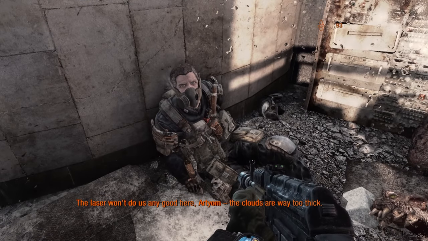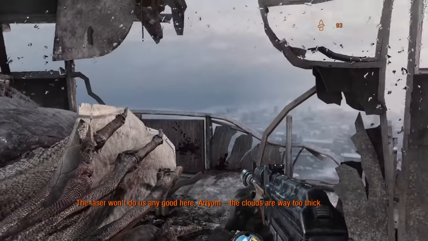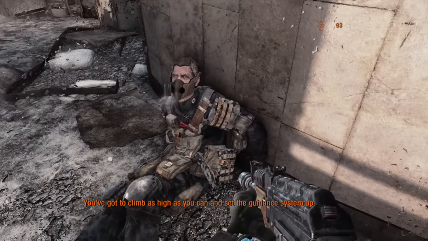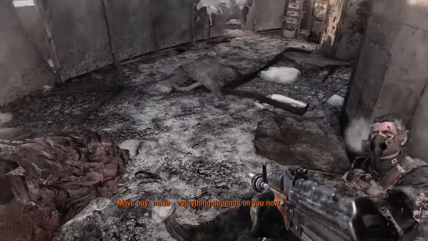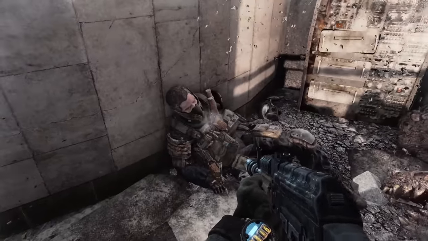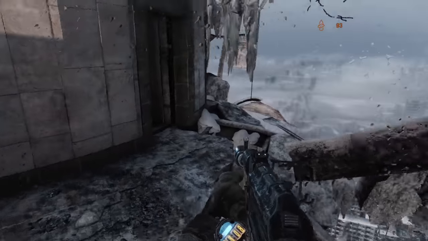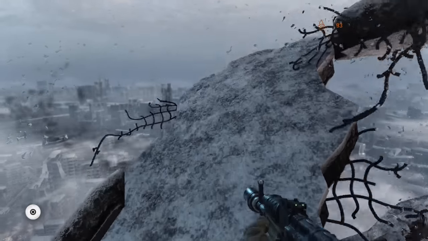The laser won't do us any good here, Artyom. The clouds are way too thick. You've got to climb as high as you can and set the guidance system up. Okay. What did that thing do to you, though? Move, boy, move! Everything depends on you now. We took a demon down, that's something, but are we gonna lose them now? Alright, gotta get up high. Gotta get high enough so we can get a clear line of sight to point the laser, I guess he's trying to say. Oh, there we go.